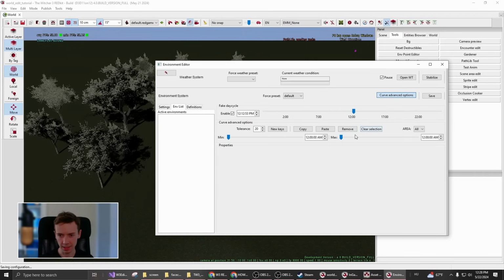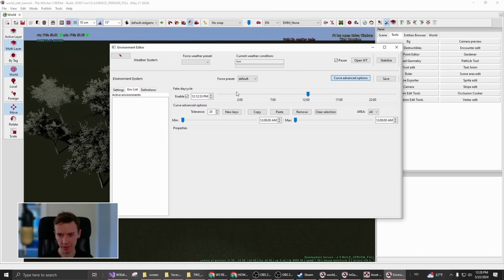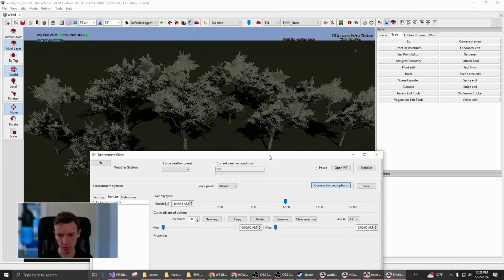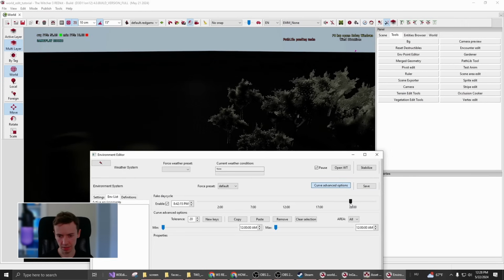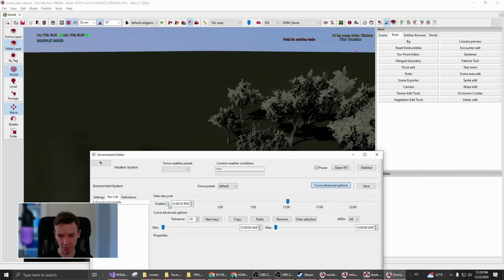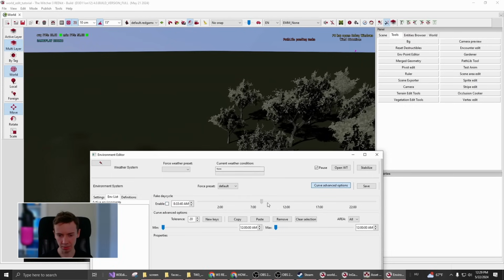And in here, you will see that there's this scale, or drag and drop. This scale is responsible for changing the time of day. You will see that by default, it will be noon. But if I change it to 22, then it will be nighttime, which is pretty neat. And of course, first of all, you have to enable the fake day cycle. If I have this switched off, then nothing will work. It won't change the time of day whether I change the value of this or not. So make sure that you enable this first.